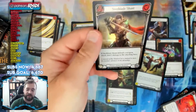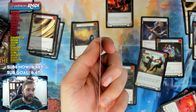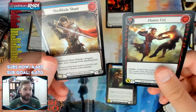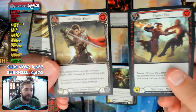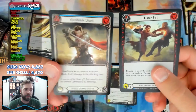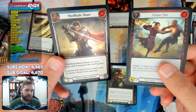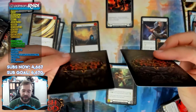Now, the longer you leave out these Belgium ones, the more they've curled. But this one right there looks pretty solid. So it's interesting. The foilings themselves, they both look functionally foily. It would be interesting if I pulled a Flusterfist foil from Belgium. The difference is there, and this one does look darker than what I remember, but overall these foils look very comparable in the amount of foiling and that sort of thing that we come to expect, particularly on this print run. Very interesting stuff.